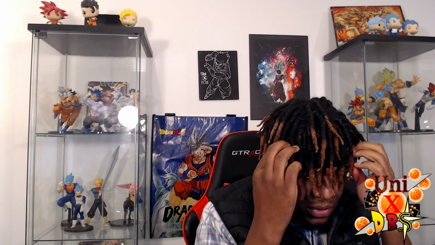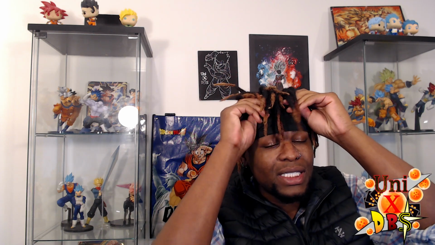Hey YouTube, welcome back to UniXDBS, and today we are going to talk about one of the main elephants in the meta room, and that would actually be Gogeta Xeno. So we're in a weird space, right? And that weird space that I'm speaking about is one of the most devastating decks in this current format. It is a deck that has a lot of variance. Yes, it can low roll, but when it high rolls, it is nearly unstoppable, especially when it wins the die roll.